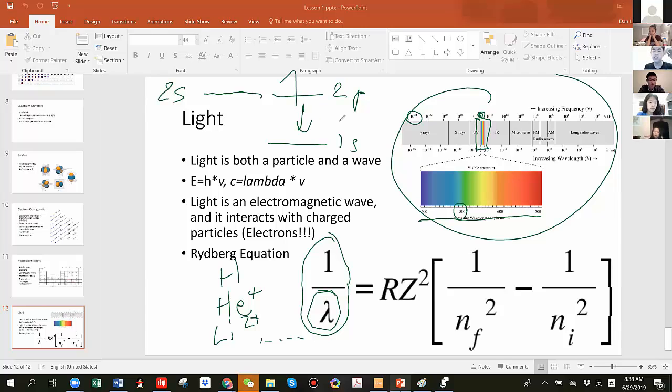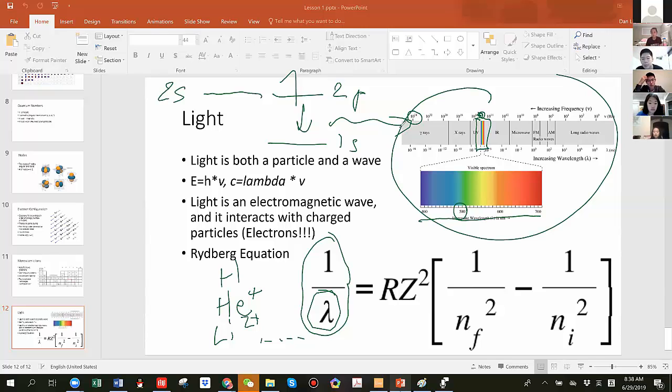Now, since the 1s orbital is lower in energy, this will result in a release of energy, and that energy is released as light. Okay. So this is where the Rydberg equation comes up. This equation was discovered by a school teacher in Sweden, I think, named Johannes Rydberg. And then it can just be justified by the Bohr model. So this is one of the great successes of the Bohr model.